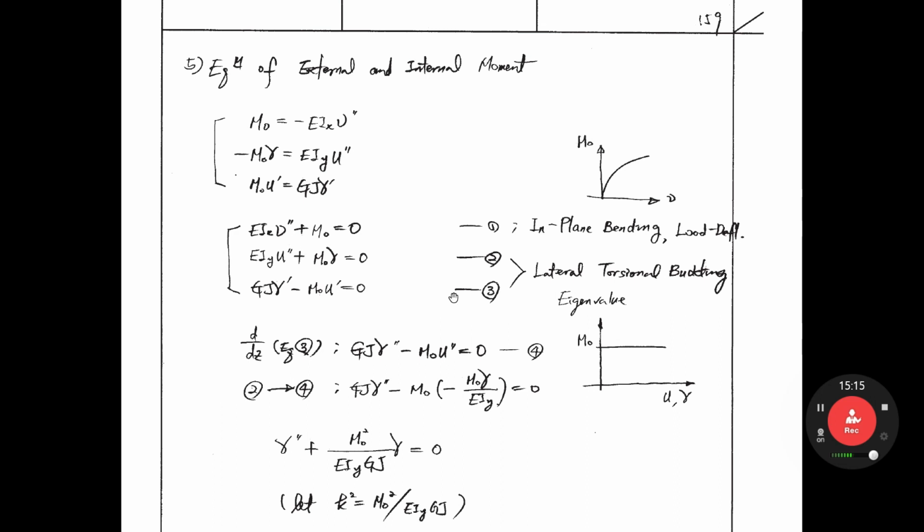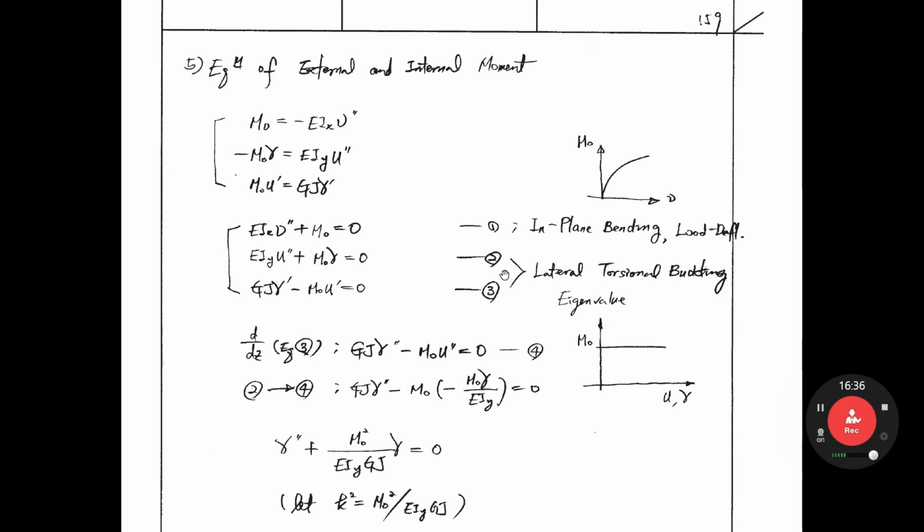If you investigate this equation, v prime is the vertical direction, right? v is a vertical displacement. This equation is an in-plane bending, low deflection problem. You must be very familiar with this equation. EI v2 prime equal M0, right? M0 equal minus EI v2 prime. I mean, the form is very familiar. In the case of column buckling, EI y2 prime plus P y equal 0, right? This is a beam. So instead of P, you use M0 here. So it is an in-plane bending problem.